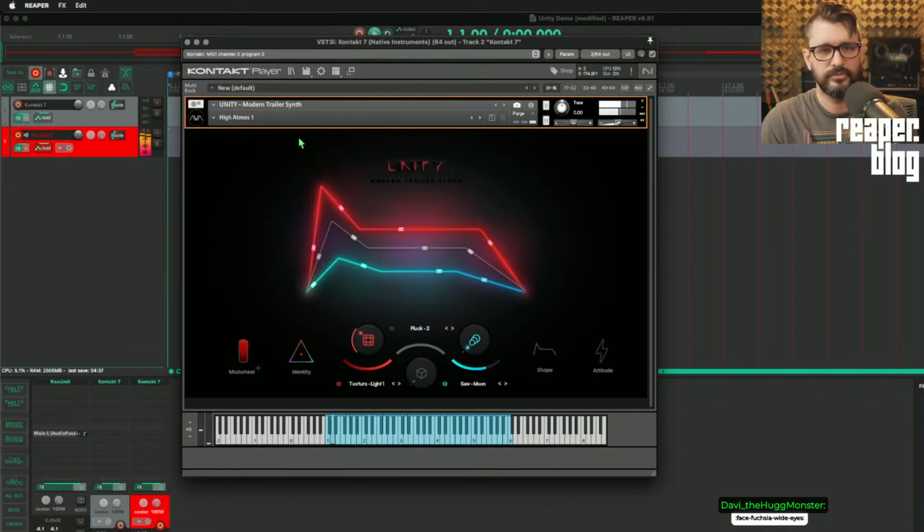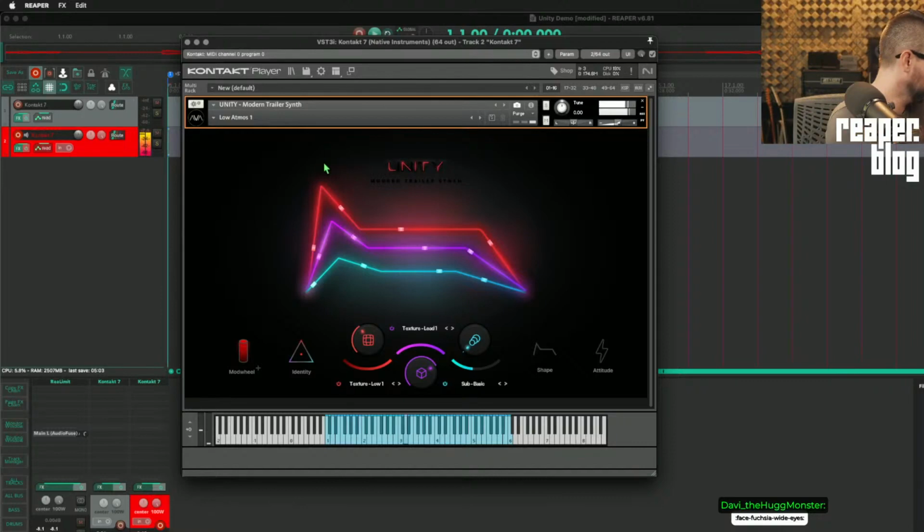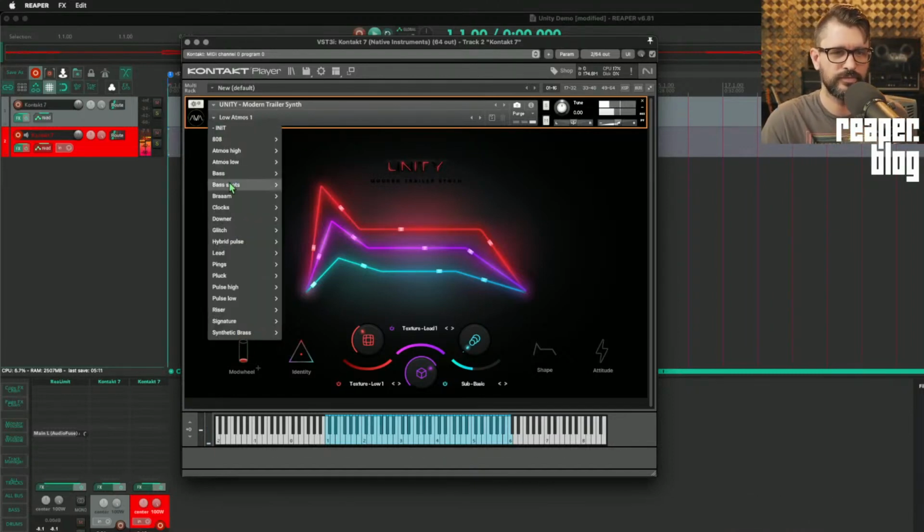And sometimes you do get sort of that stretched sample kind of effect. Sometimes that's cool. Low atmos sounds. Pretty sweet.